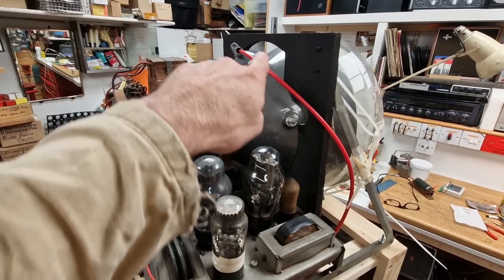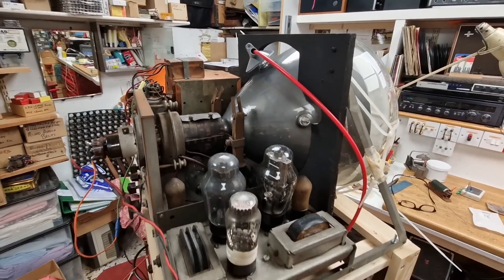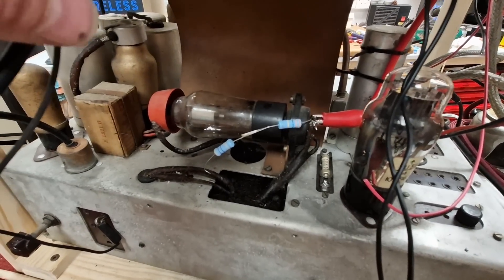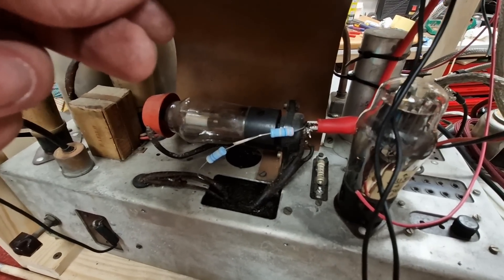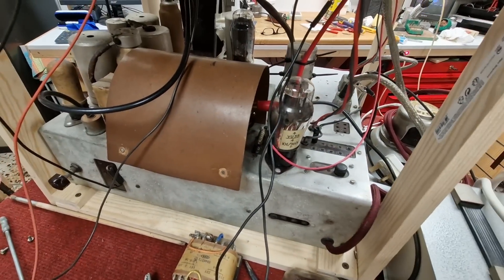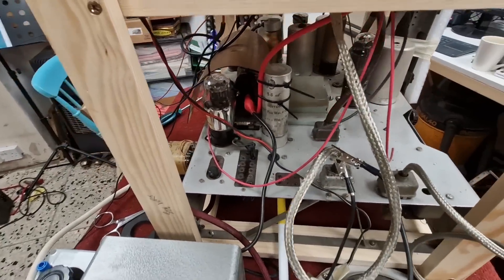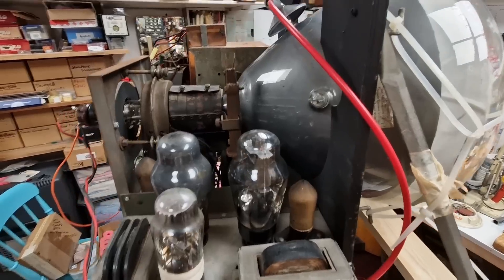I've temporarily replaced the EHT lead that runs up to the neck of the tube. This wasn't covered originally, so you could have easily caught your fingers on that. That red wire comes all the way down and fits on the back of that great big valve rectifier. The main EHT transformer is just hidden down in that hole. There are a couple of bleed resistors someone fitted to drain the EHT away fairly quickly. And there is a decent-sized capacitor — a 0.02 microfarad, 5,000-volt capacitor — that will pack a punch at 5,000 volts and is pretty much what's going to stop your heart quite quickly.